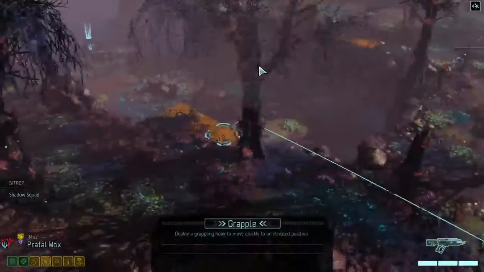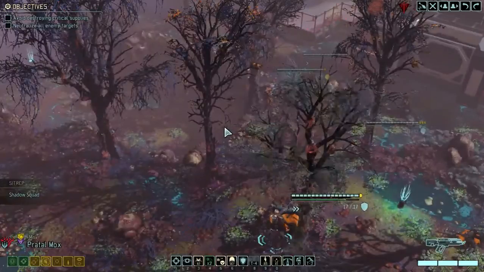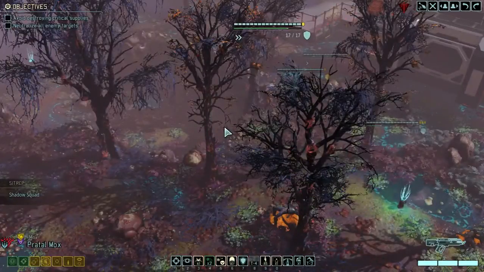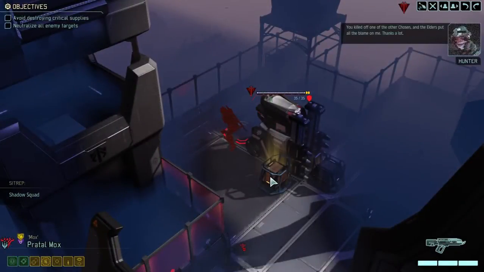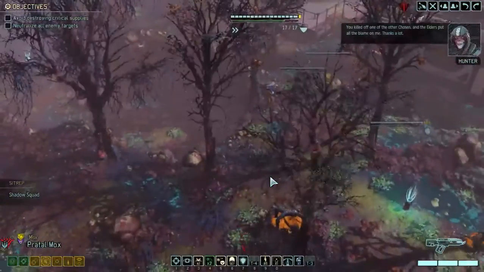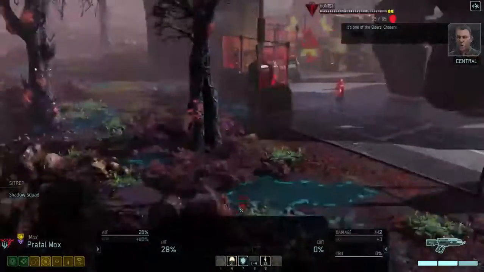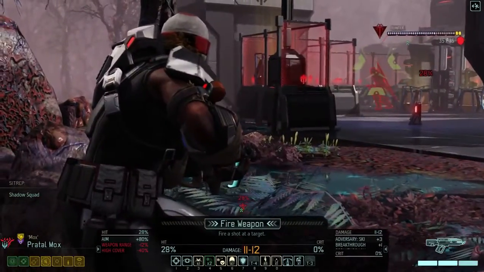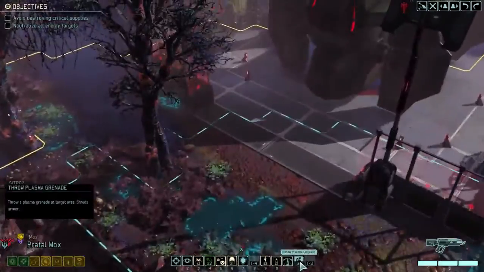Okay. Utilizing hook. Zip. Hello. You killed off one of the other chosen, and the elders put all the blame on me. Thanks a lot. It's one of the elders' chosen. 28. God damn, dude.